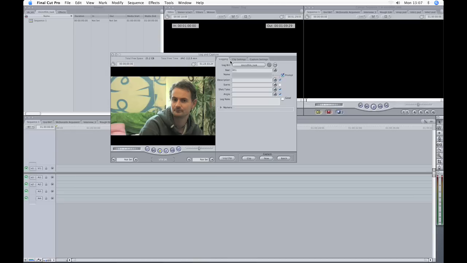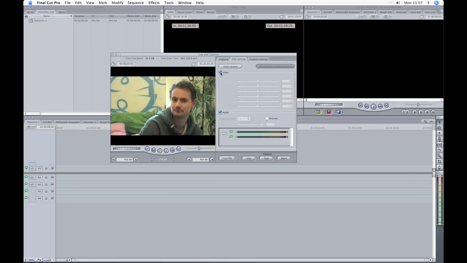If we look quickly at these tabs, under clip settings you can choose what it is that you're actually capturing. In this case we're capturing both video and audio. You can capture only one of those. If you want to be able to hear your audio as you capture, you can click preview.